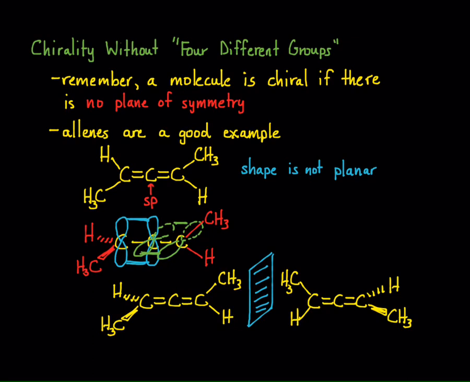So it is a mirror image of one another. And if I took that molecule and I tried to superimpose it on the molecule on the left, I would see that they are non-superimposable. What does this mean? It means that these two molecules must be enantiomers. So there's no stereogenic carbon on this allene, but it exists in one of two stereoisomers. And they are enantiomers of one another because they are mirror images of one another. So this is one example of a molecule that's chiral but doesn't have a stereogenic carbon.